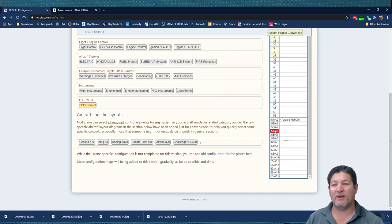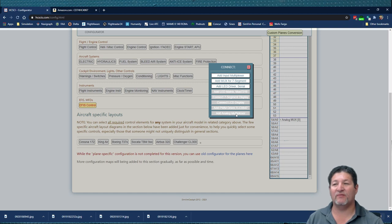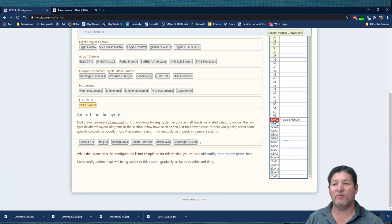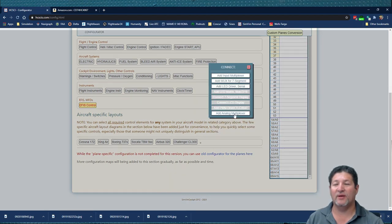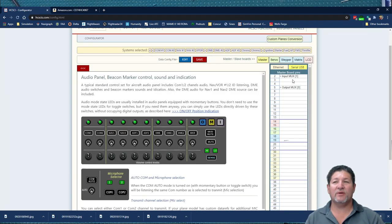If you try to select another one, you see that option is no longer available. So you can choose any one that you want. If you delete the one that you selected, you can choose any other one, but it can only be one that's an analog multiplexer. So there's a lot of information here that everything is going to build off of, and it's going to help you understand more what each pin can be assigned and the different things you can do with different pins and all kinds of good stuff. There's so much information that I'm not surprised that a lot of people get confused and don't understand exactly what it is they need to do.